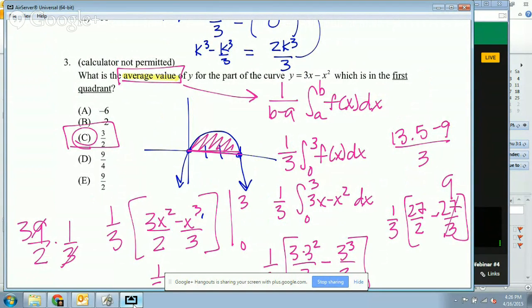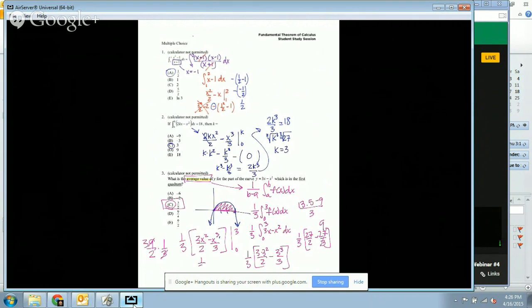So try to break it down as many ways as possible. It doesn't matter if you're perfect or you've got work everywhere. What matters is that you can get it down to which one of the multiple choice it is. So make sure you're getting it as close as possible.